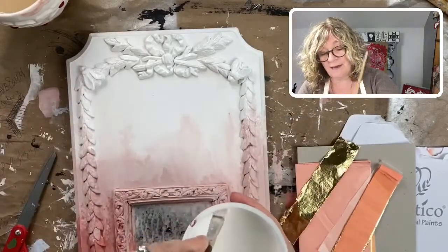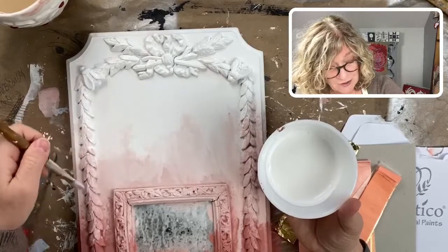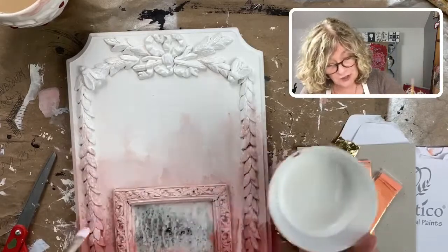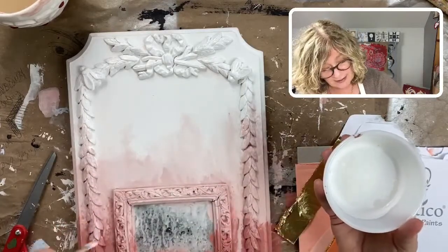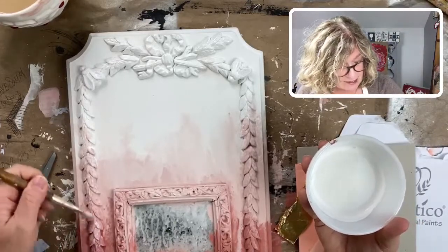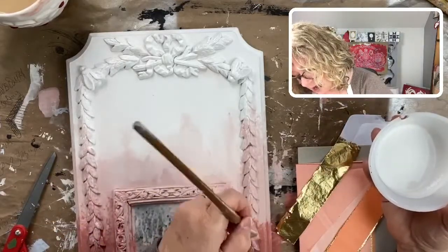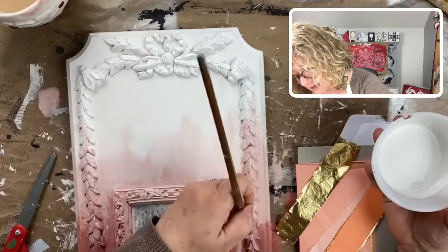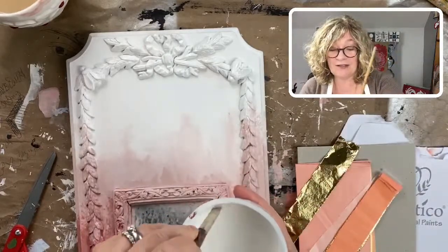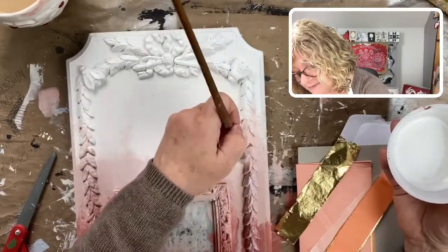And if you really want to make it blingy, you can also use metallic paint underneath the gilding, underneath the gold. And of course, if you do something like this in blues and teals, you might want to use silver. You could get real sterling leaf, and that would look beautiful with all the cool colors. You could get copper leaf, which I have. I love it. People leaf the inside of their lampshades and it creates a really beautiful, warm light.